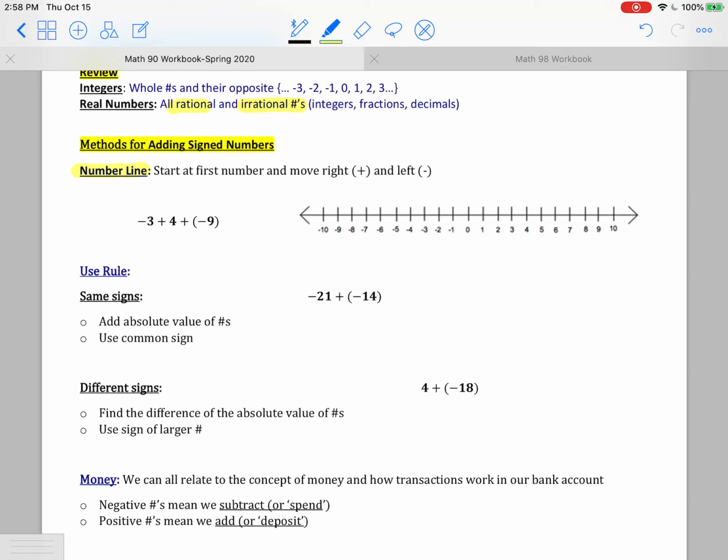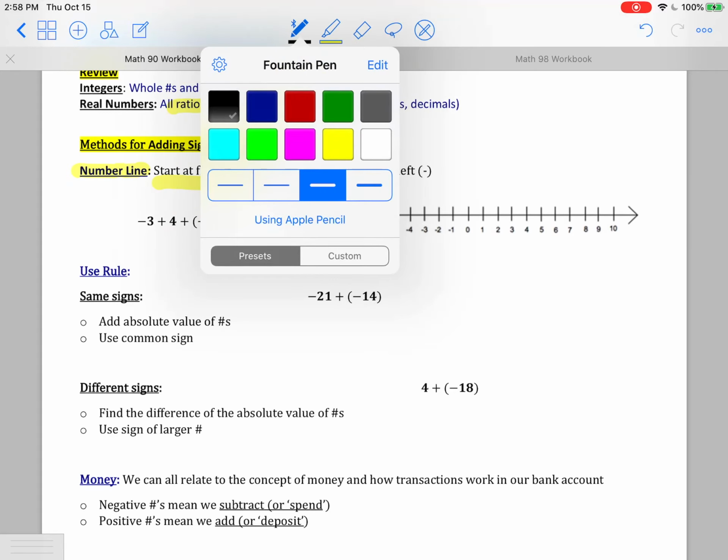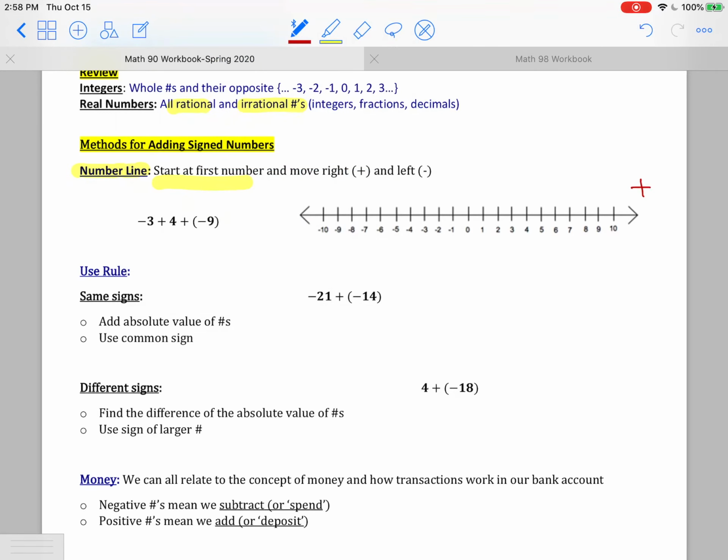What we would want to do is make sure that we start on that first number, okay? And then we're going to move to the right, positive, or the left, negative. So the right is always our positive numbers, so the left on our number line is our negative numbers, or going in a negative manner. So we're going to start here with -3. Let's start right there. And then we are going to add 4, right? So that's going to be going to the positive by 4. So we're going to 1, 2, 3, 4, and we're sitting here at 1. Okay, so that was adding 4.